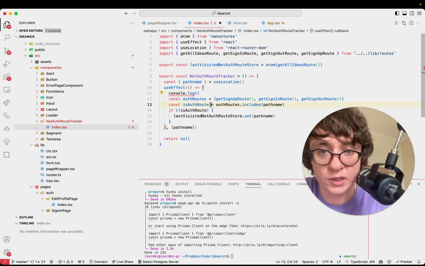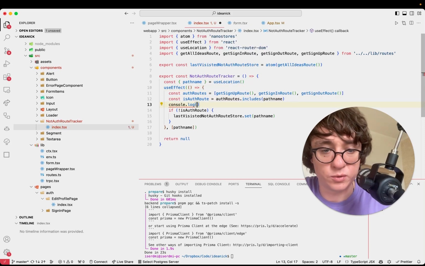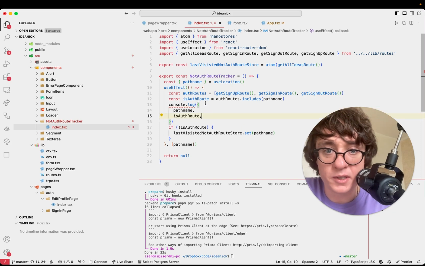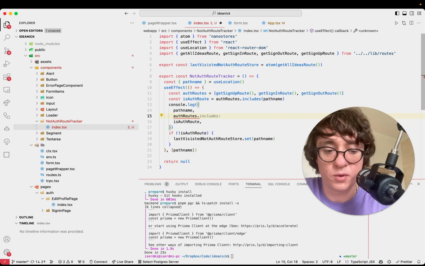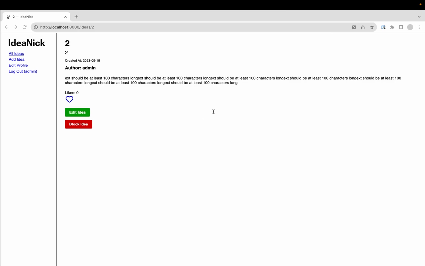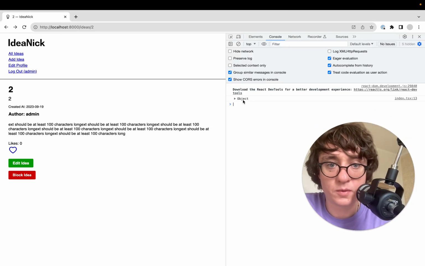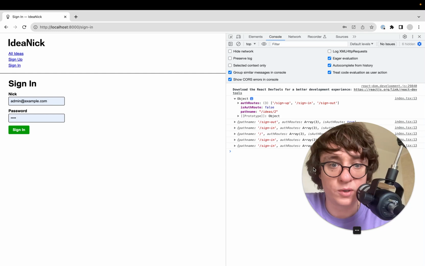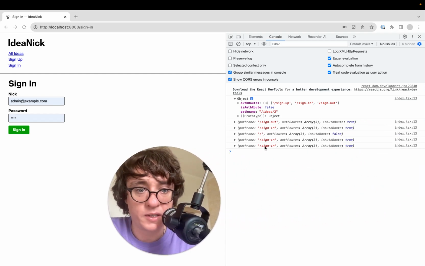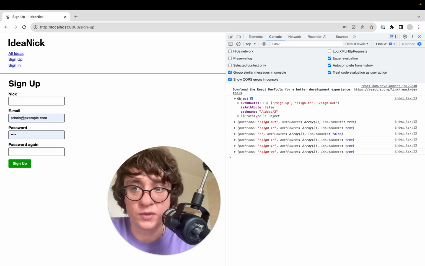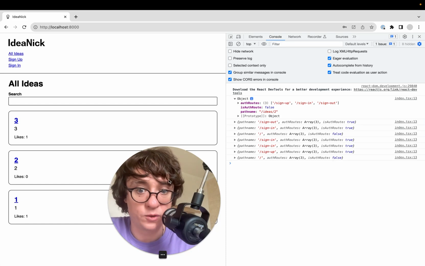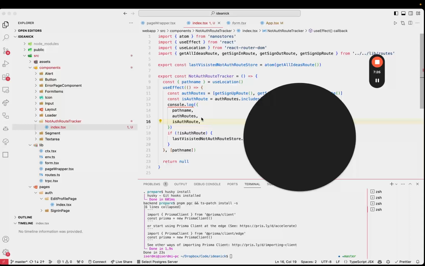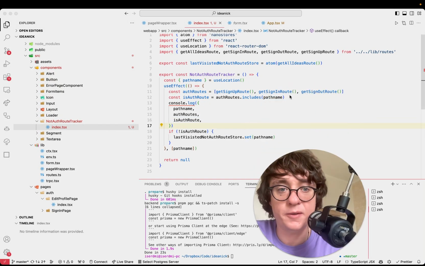When you're debugging, you can do this. It'll be convenient. Pathname, from auth route. Well, look at your auth routes. Let's take a look. Open the console. Now we have pathname, the ideas page. Is this an authorization route? No. Here again we have pathname sign in, but this is already an authorization route. We move to sign up, still an authentication route. We move to all ideas. It is no longer authentication. Good. So, in principle, everything is set up correctly for us, theoretically.